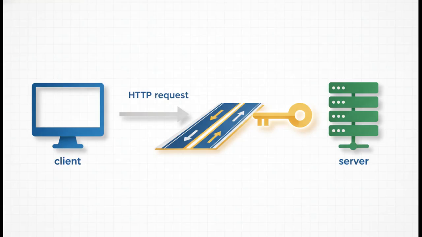But what if you need a two-way conversation? Well, for that, you need WebSockets. A WebSocket connection starts its life as a normal HTTP request, but it asks for an upgrade. If the server agrees, that connection magically transforms into a persistent two-way data pipe between the client and the server. It's a true full duplex communication channel.